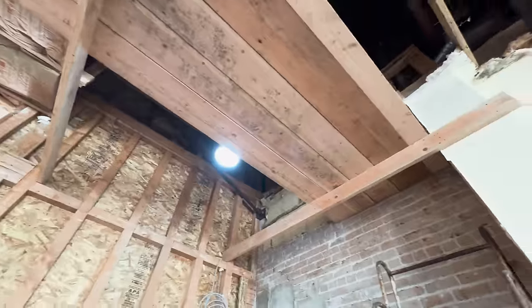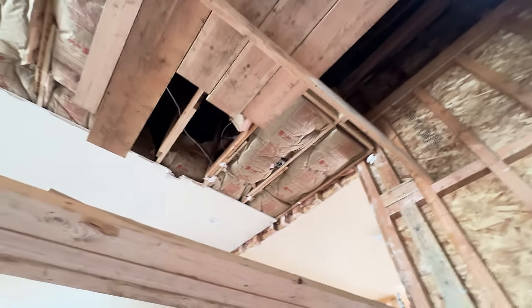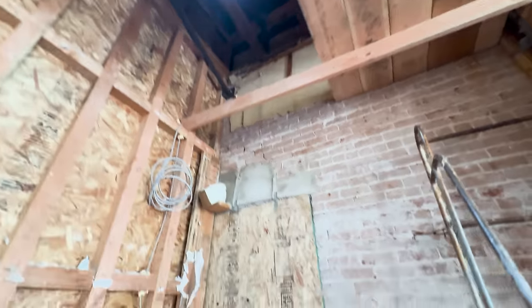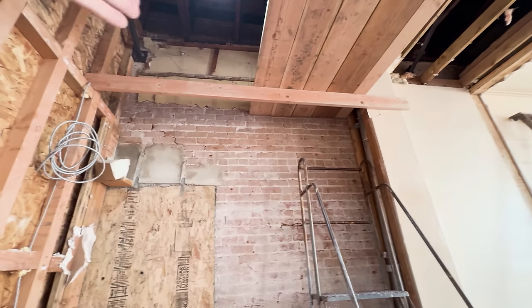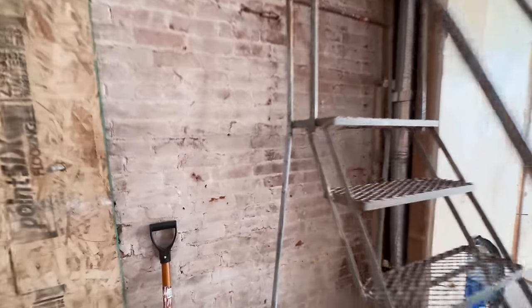We've got this little platform currently built, attached here, attached there. This chase is coming out. This had the old HVAC in it. All that's going away though. This is coming out. Ceiling will continue all the way through. So I've got to cut back these little joists here and stab these out all the way over up against this little brick wall here. I'm going to put a ledger all the way across, run the joist into them that way, and then build a wall up underneath it. Give it a little gap off of this brick wall.